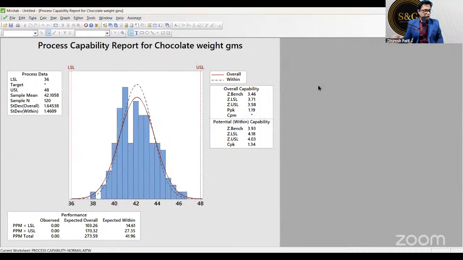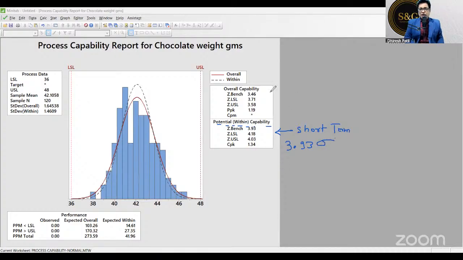And here we go. Now you can see this potential within process capability. This is short-term process capability, which is Z bench 3.93. That means this process is a 3.93 sigma process, almost a 4 sigma process.